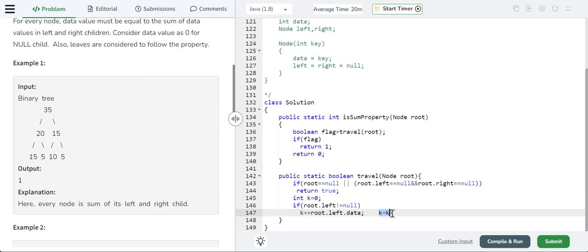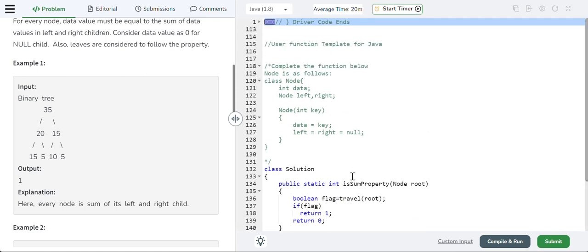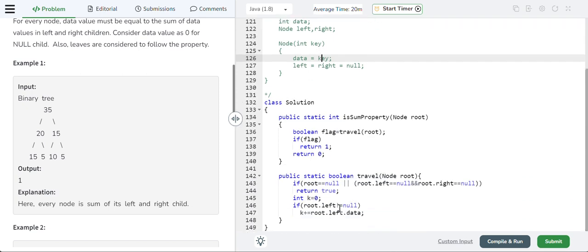You don't have to write k is equal to k plus 1, it can be written like this. And then root dot left dot data. Here you can see the description that is given: in the data place, key is stored. Key is like a value, where the tree value is stored, and that variable is referred to as data. So I'm using the data variable over here.